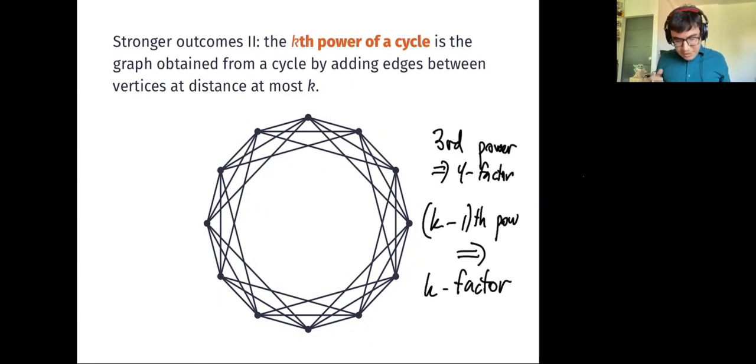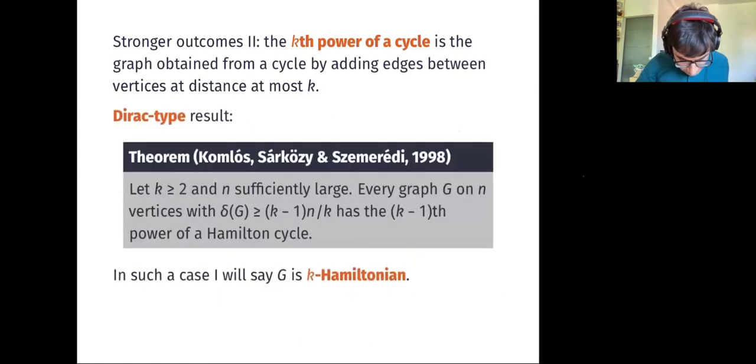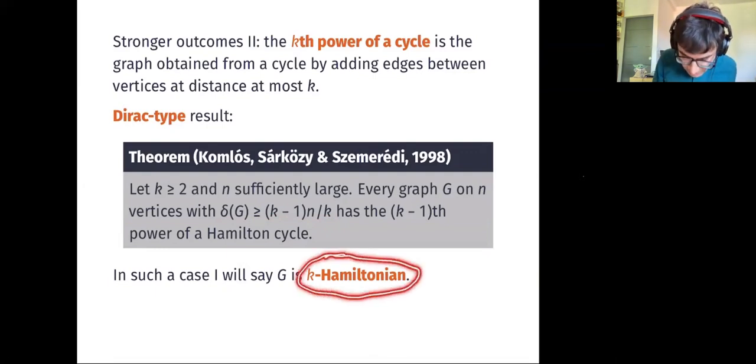So whatever minimum degree condition will give the power of a cycle has to be above the threshold which gives the clique factor, of course. And that is essentially the correct answer, because again, we have this result on minimum degree. This is by Komlós, Sárközy, Szemerédi. They show that for n sufficiently large, and for every k, if you have a graph on n vertices and the same minimum degree condition, which gives you the clique factor, then you have the (k minus 1)th power of a Hamilton cycle. Okay, and if something like this happens, I will say the graph is k Hamiltonian.